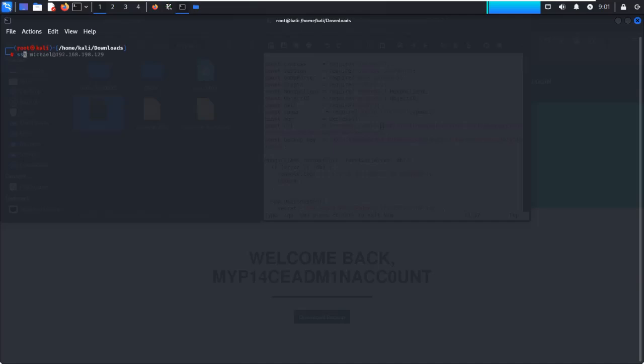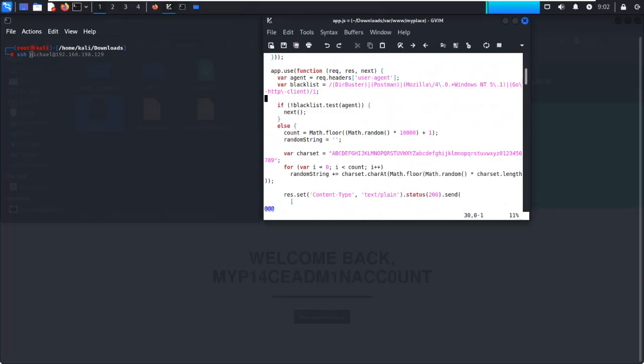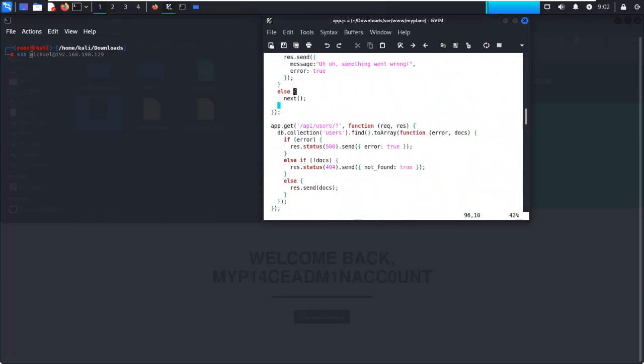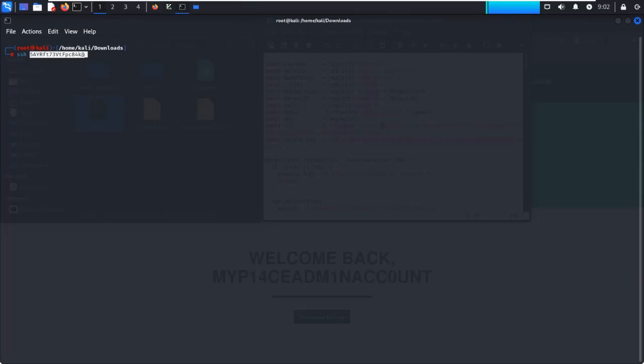So I'm going to try SSH to 192.168.198.131.